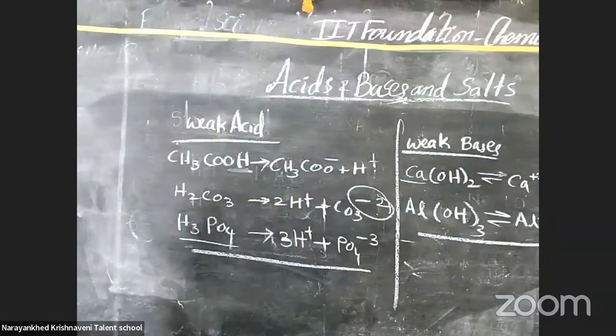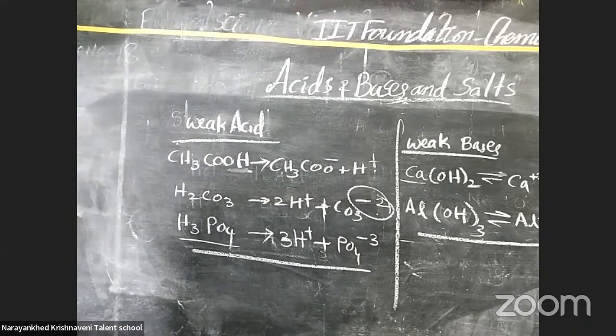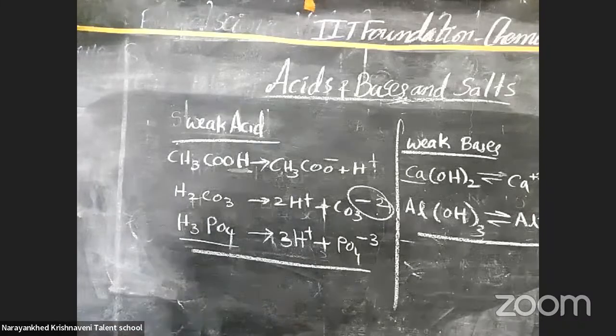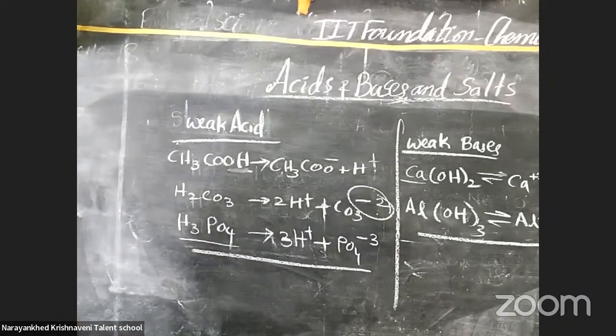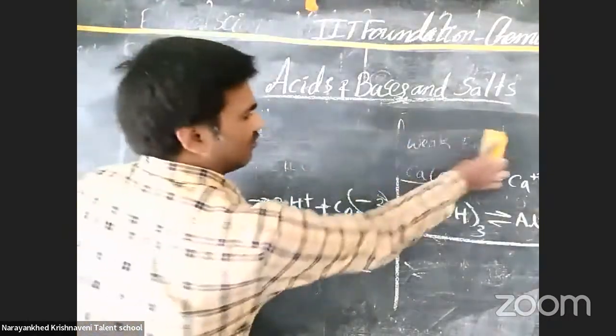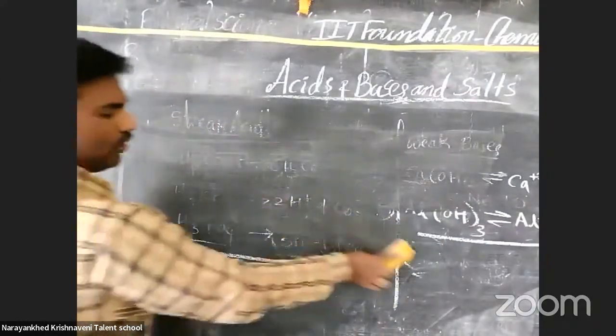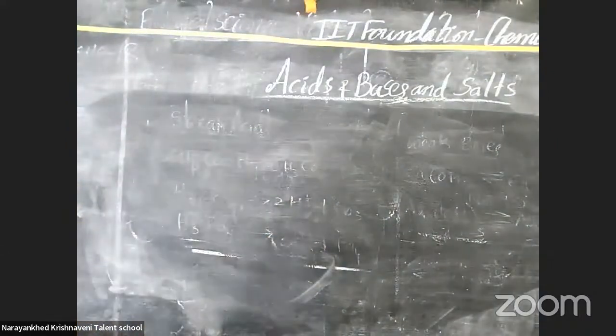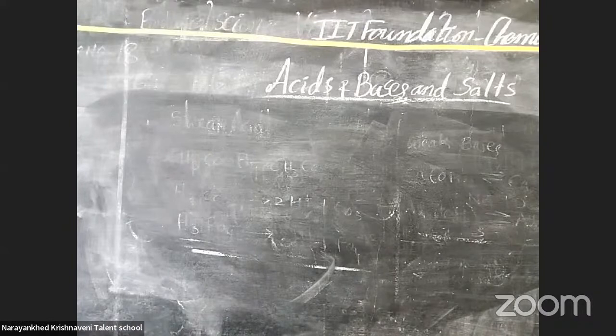Okay, next one. The names of some acids are given. Yes, so many acid names are given: sulfuric acid, bromic acid, hydroiodic acid. Check it on page number 25. On page number 25 you have the names of some metals and the acids they produce. Whatever the names are, they are very, very important. Some metals and some non-metals both form acids here. Yes, check it.